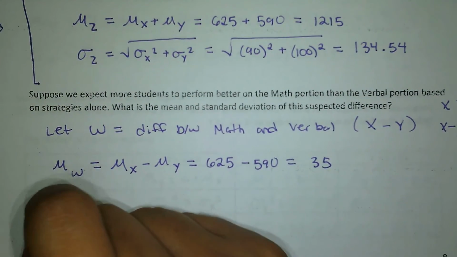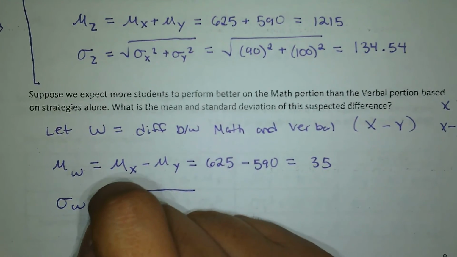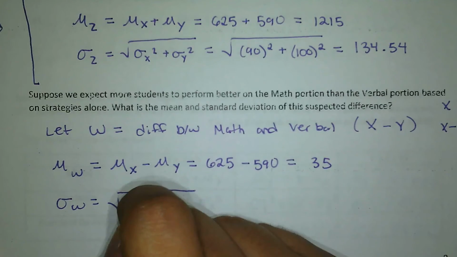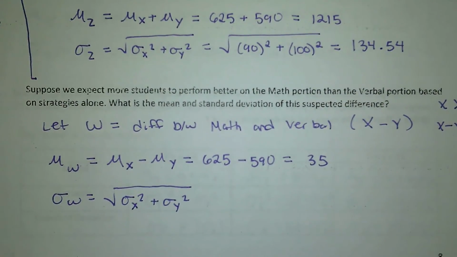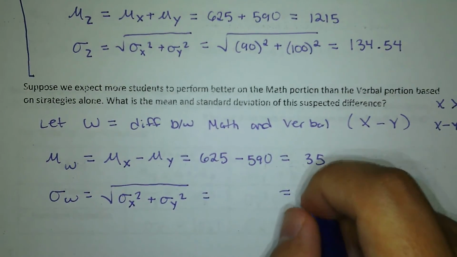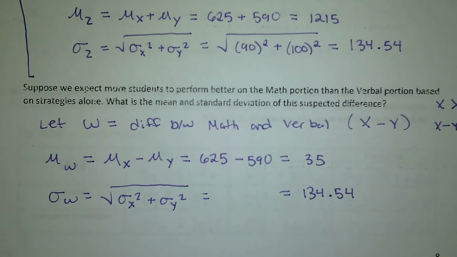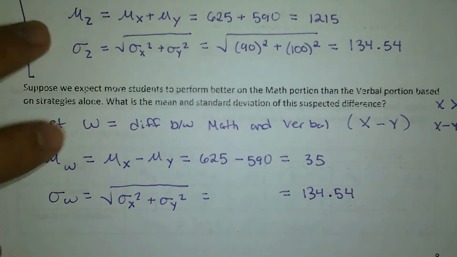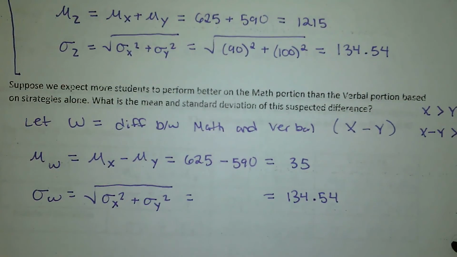Then I look here for the sigma, and even though I'm subtracting, again, I'm combining two distributions. So since I'm combining them, I'm going to add their variances and take that square root. Well, we can skip that step because we did it above. Regardless if we add or subtract, we're still changing the spread of the new distribution. But our distribution remains the same whether we add the random variables or subtract them.